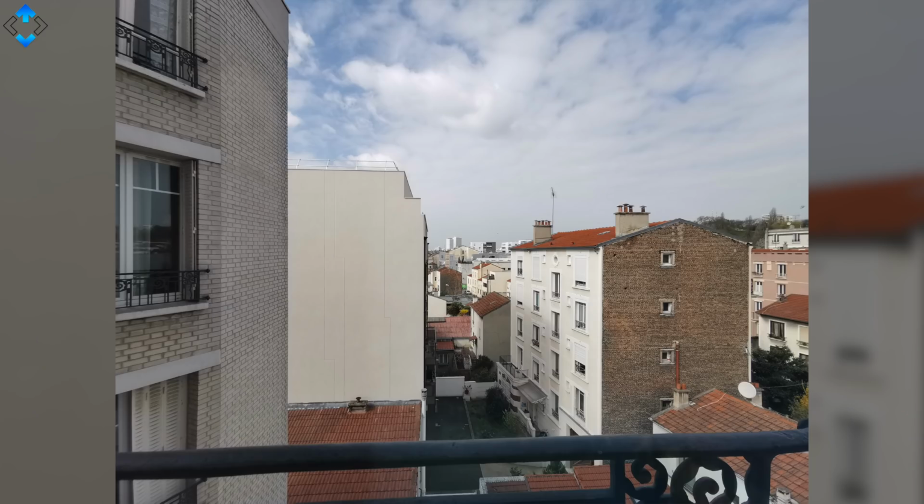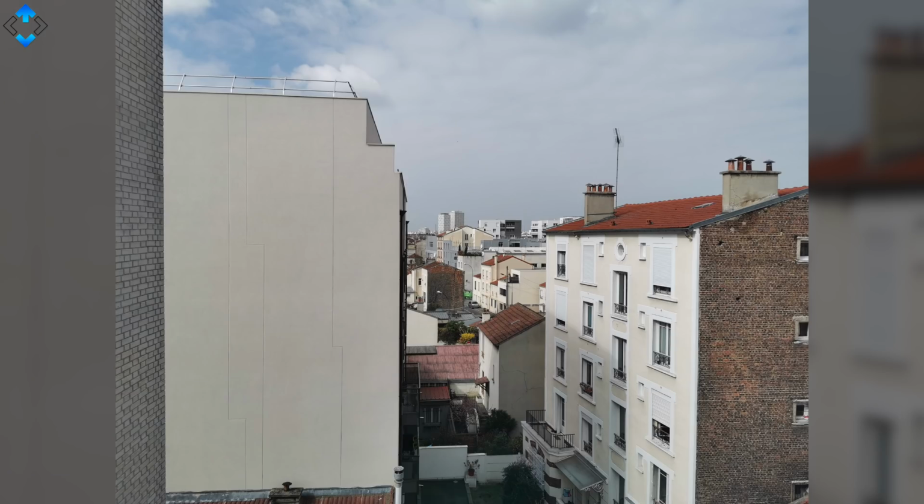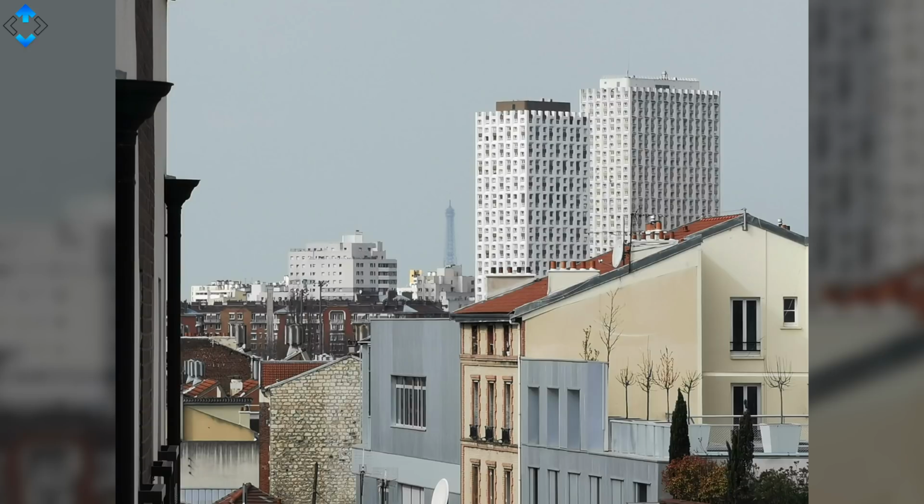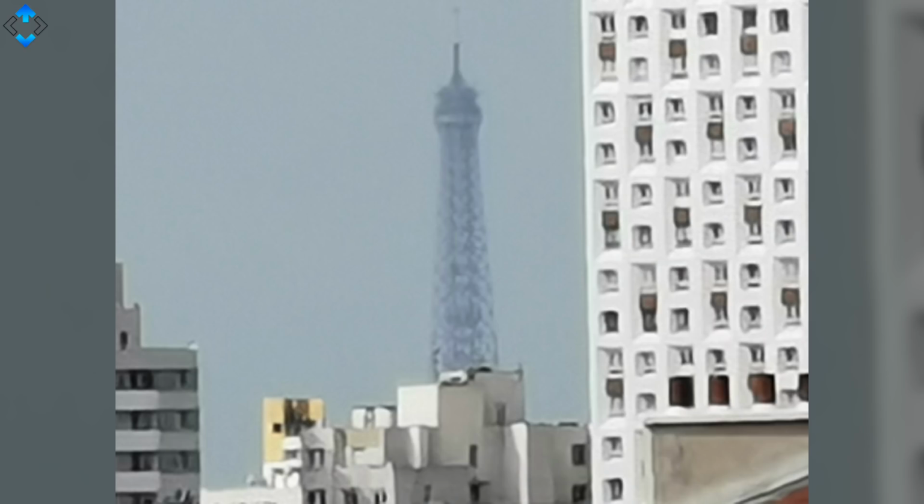Here's the look from my window. Here's the look from the wide-angle camera. Here's the look from the regular lens. Here is 5x optical, here is 10x hybrid, and here is 50x digital zoom from the Huawei P30 Pro. That's pretty incredible, I would say.